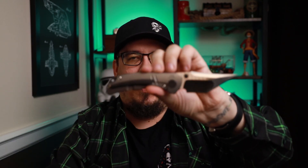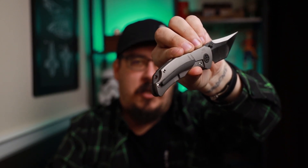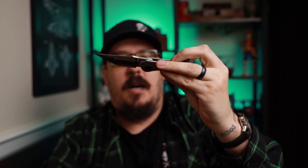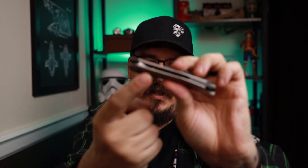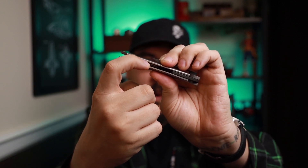Now, stuff I mentioned that they may or may not do — it's up to them. I definitely want them to shorten the clip; it's a little bit big. The corners back on the clip I wouldn't call sharp, but I'd like them more chamfered, like the rest of the knife. And the blade is a little close to the spine back here — if I physically push way down in there, I can barely get my finger to touch the blade, but it's not that big of a deal. Just something I mentioned as a possible change.